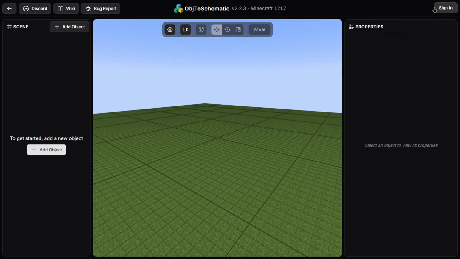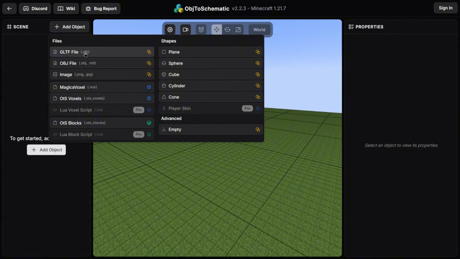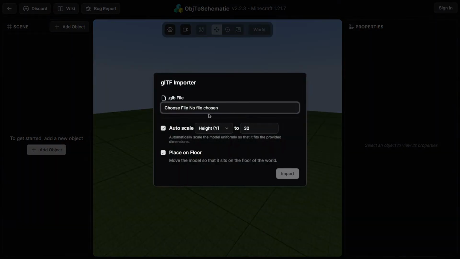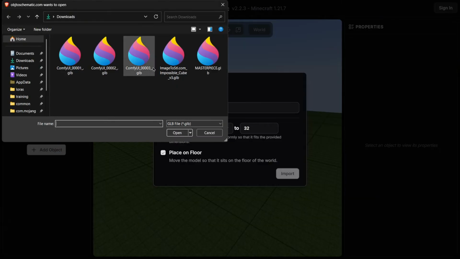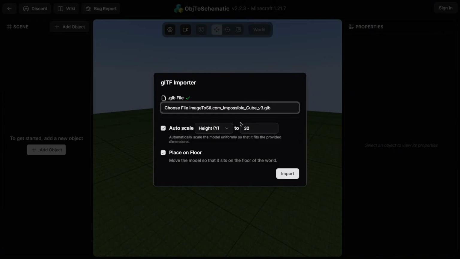It's free, you don't even need to sign in, and what we'll do is we'll add an object. Now, we can add a 3D object as a GLB or an OBJ, but the OBJ requires a material file, and because we didn't generate the material file, we wouldn't be able to upload it. So that's why I went with GLB for all of them, and what we'll do is we'll first select our masterpiece, or the impossible cube, since that was the easiest.